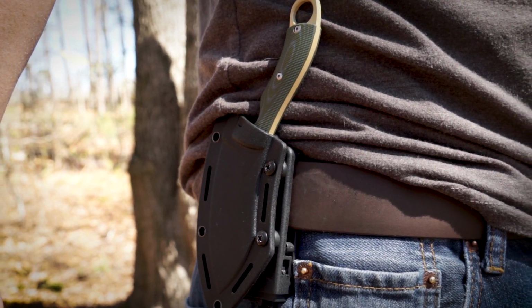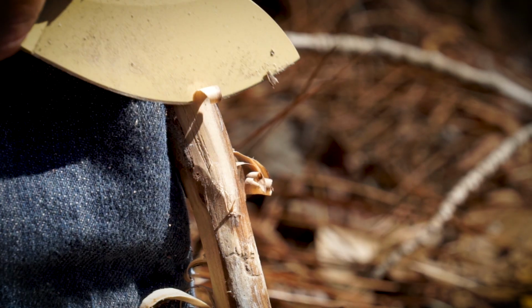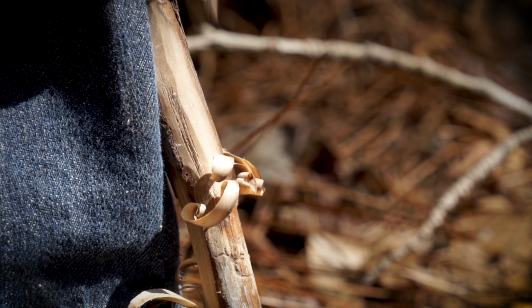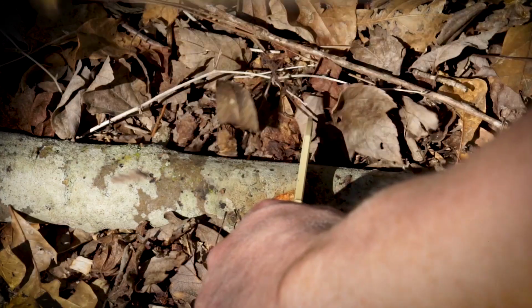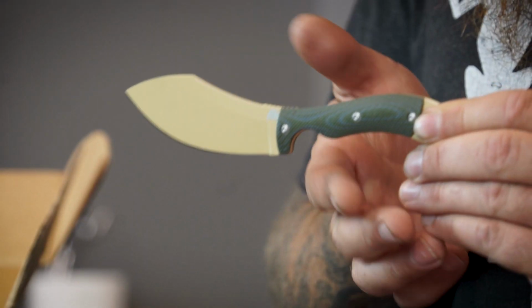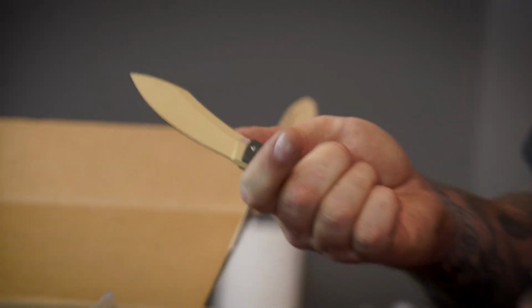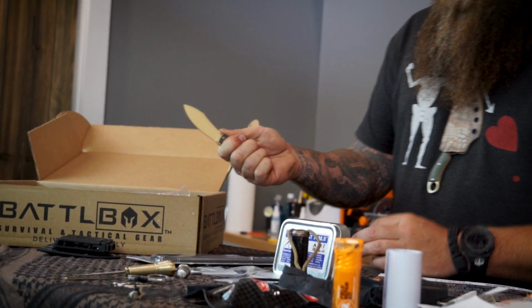But it is a great knife for feather sticking, or really anything. Be a great skinning knife, in my opinion. Haven't skinned anything with it yet, but definitely will try this coming up hunting season. But very nice blade here, really cool design, and fits very good in the hand. Even with large hands, it fits really good because of that deep finger choil there. So you're able to really get a good purchase on there and squeeze that good and tight.